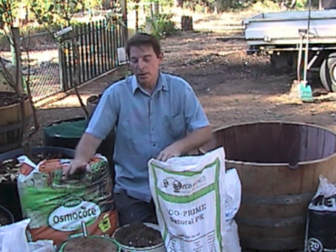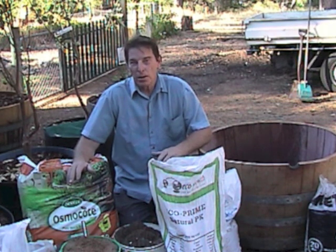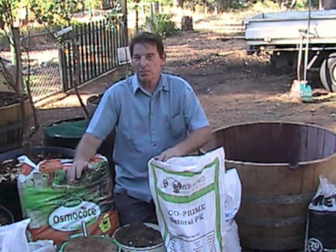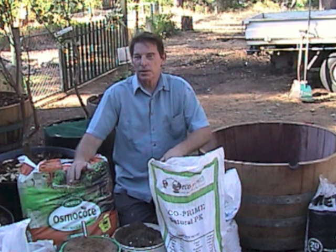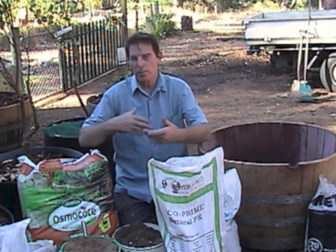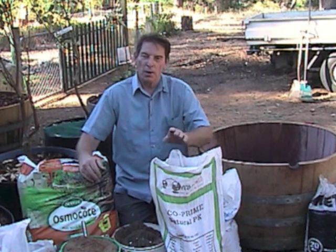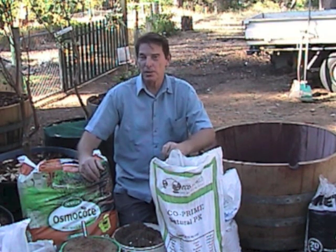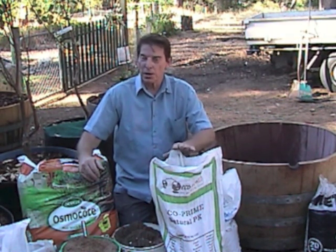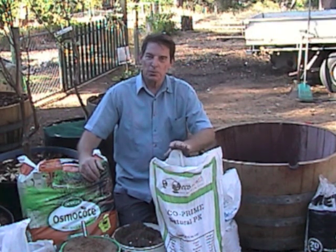By the way, if you're going to do more than a couple of these pots, go and borrow or hire a cement mixer. It's the most convenient way of doing it. It's a lot easier, but more importantly it's more efficient because it will efficiently mix all the components through nice and evenly and thoroughly. So between 100 and 200 grams per 100 litres of potting mix. Slow release, it doesn't dump a lot of nutrient, so minimal root burn.